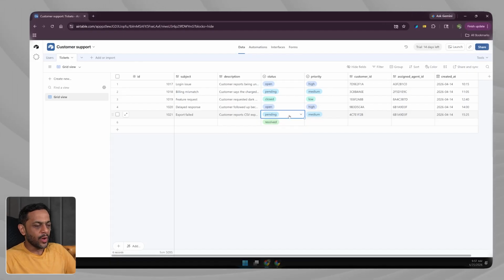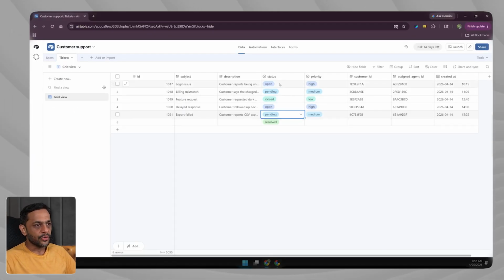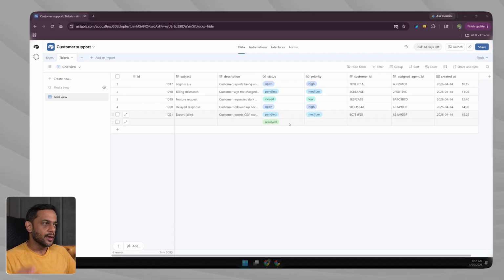The reason is that when it imports data from Google Sheets, it will not read what values are available in the dropdown. It will just read the values of each of the rows, get the unique values, and make those the drop-down options. Because we had resolved, it has been added in this drop-down as well. I'm sharing this so that in case you are importing some data and some drop-down options are missing, this is the reason.